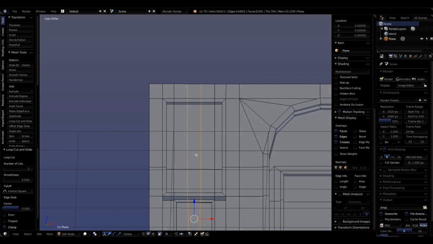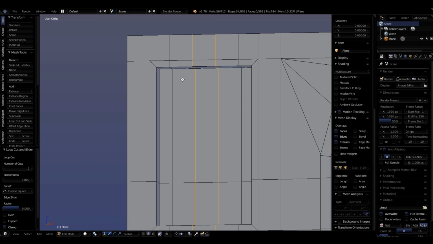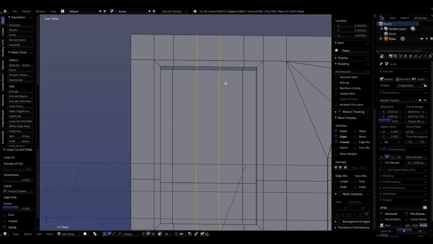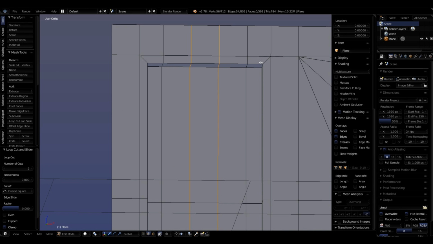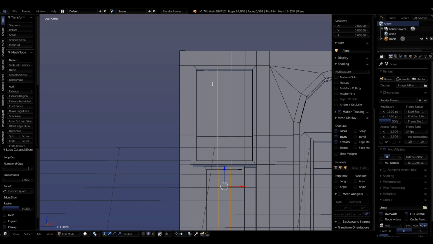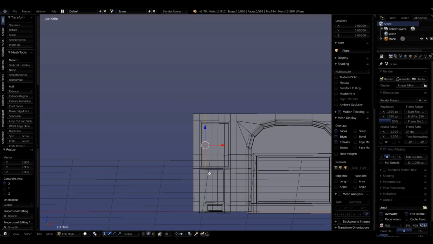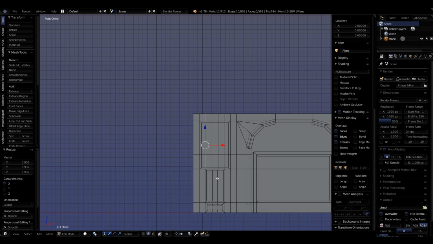Perfect. Alright, now what I want is 5 equal sections here. So you can see these are not equal. These are a little bit bigger than these ones are. So we're just going to fix that. We're going to take these two and scale them together a tiny bit. We're going to select this edge loop. Let's turn occlude back off. Go into front view.